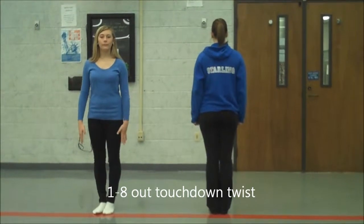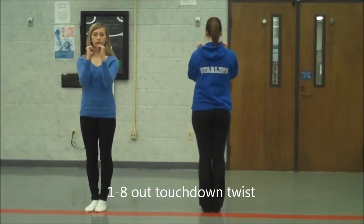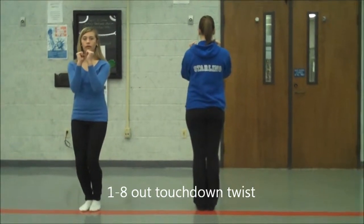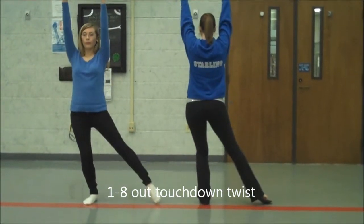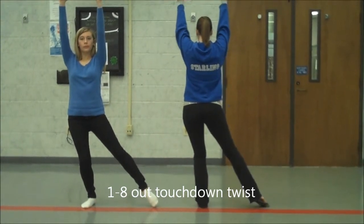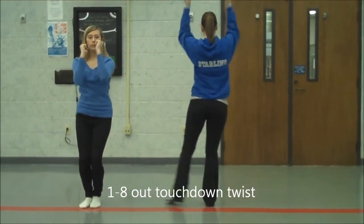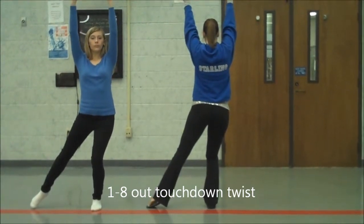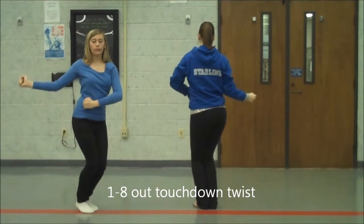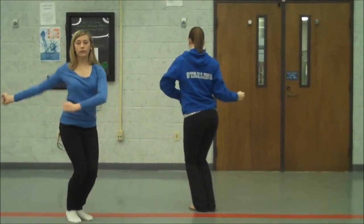Okay, the dance begins with your palms to your chest on one. Leg out and palms up on two. Arms down and leg in on three. Out and up on four. Twist five. Twist six. Twist seven. Twist eight.